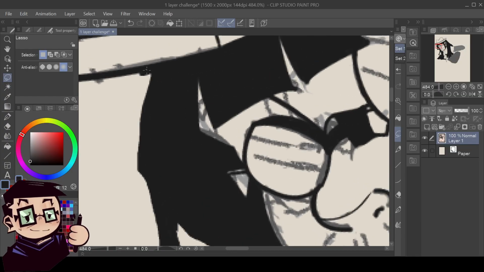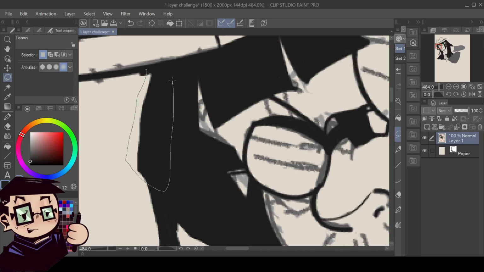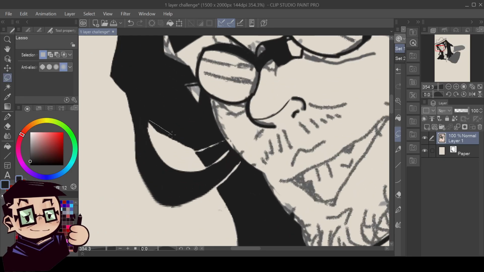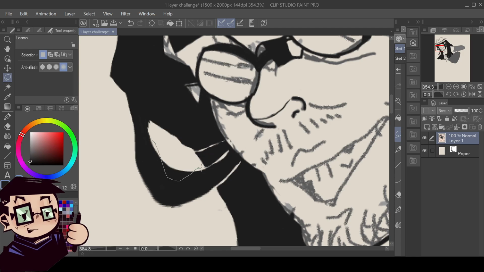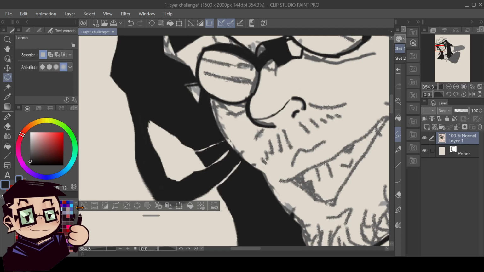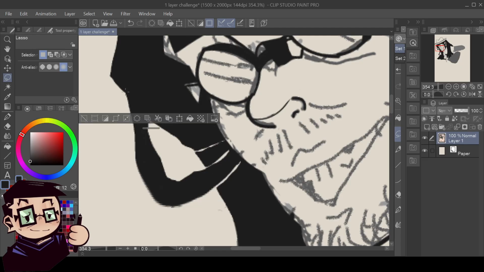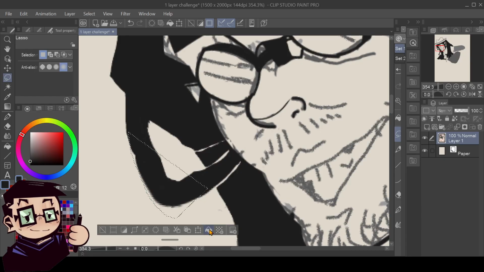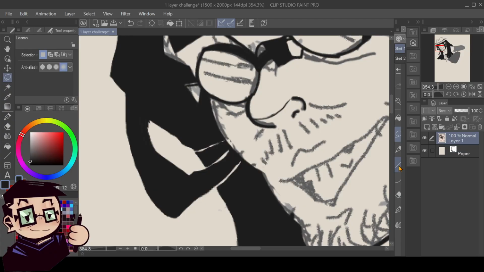Just adding more shape to it. Square this out. And then make this a sharp edge.